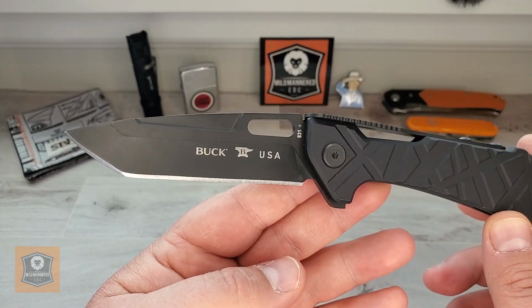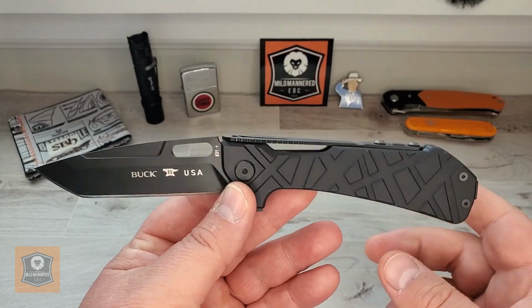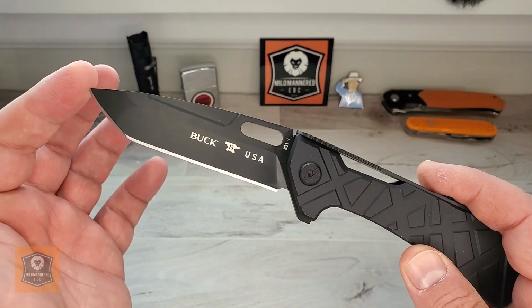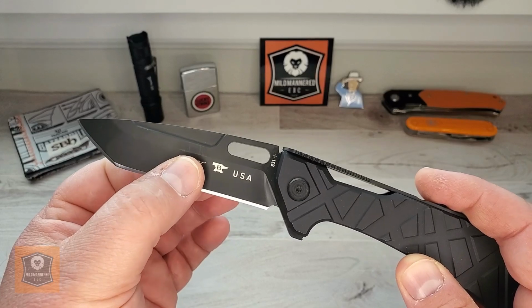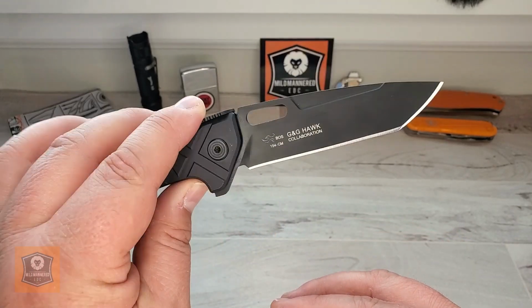They come in a variety of others, I think a satin. They come in a standard, I think, sort of drop point. Yeah, a couple other variations, like I said. I think this particular one looks quite cool. So there you go. On this one, you've got a tanto and a hollow grind, which I love. It does have that black PVD coating and a steel of 154CM.